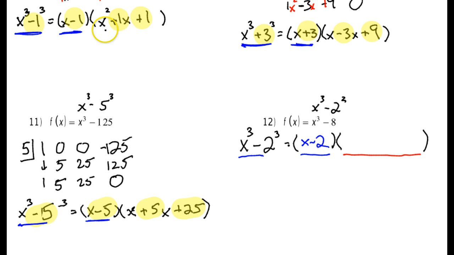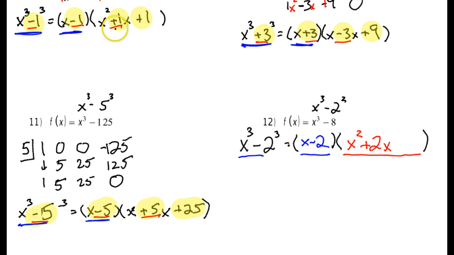Okay, so over here, this was negative 1, negative 1. Over here was positive 1. This was negative 3, positive 3, positive 3. This one's negative 3. This was negative 5, negative 5. This was positive 5. So what do you suppose we should have here? X squared plus 2x, right? So it seems to always be the opposite of the first two.